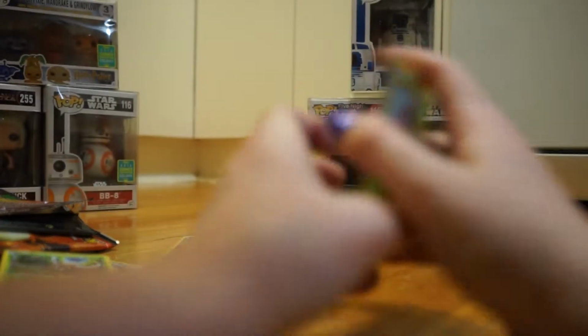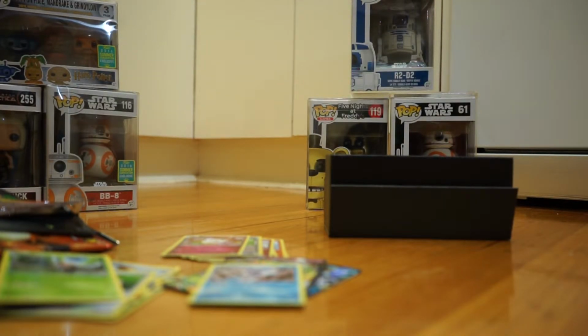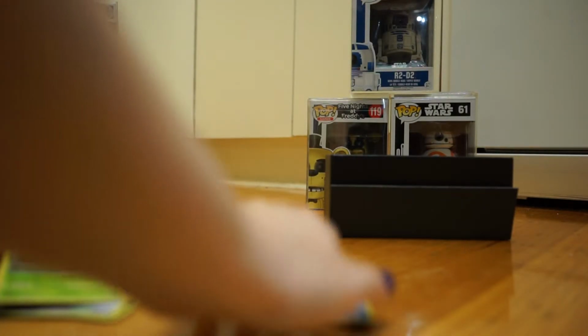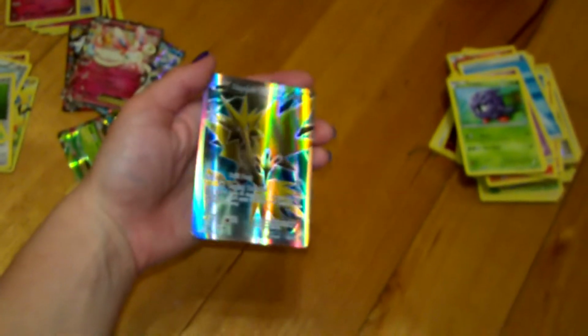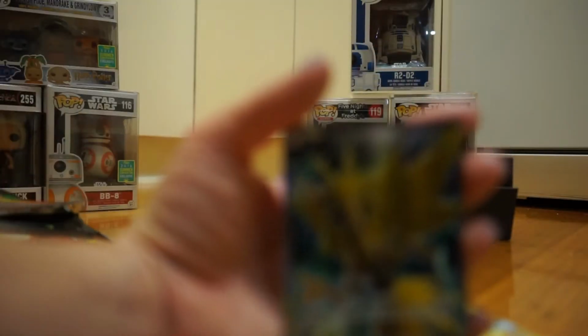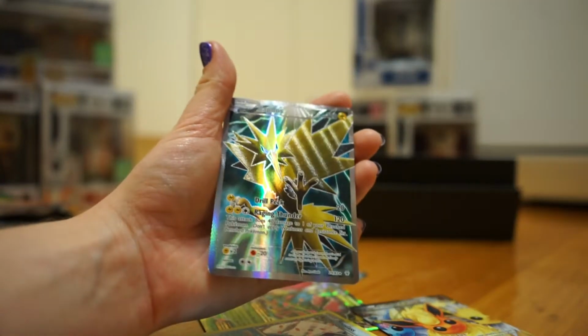Nice. All right. Well, that's all, folks. Everything done. All the cards. Game, set, and match. Very happy about this one. A little bit disappointed there wasn't the Articuno, but hey, full art's a full art. I'm not going to complain too much. But yeah, can't complain about that.